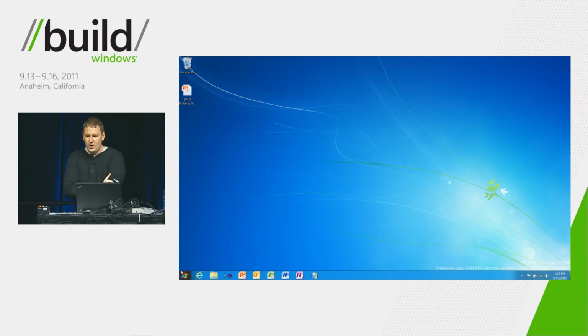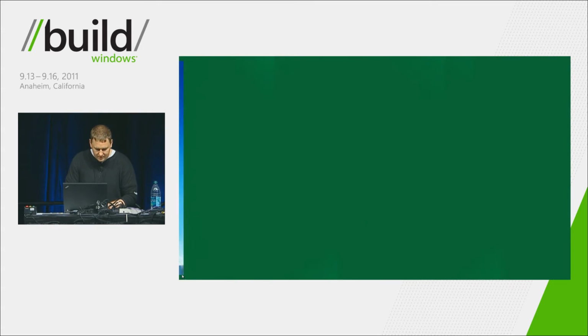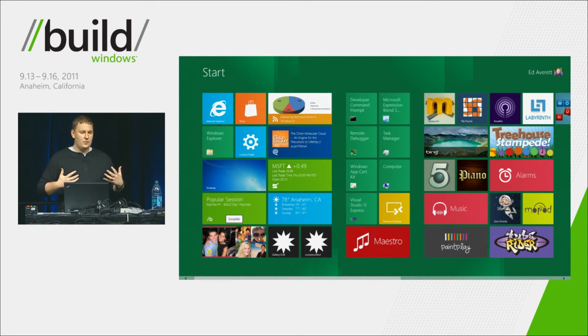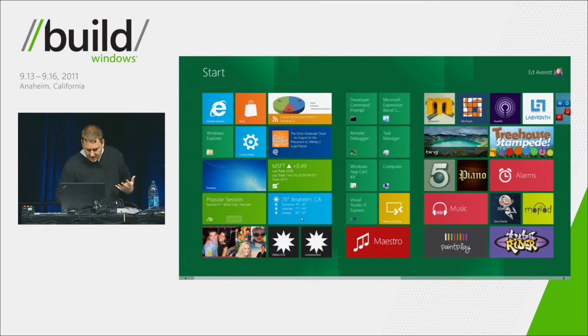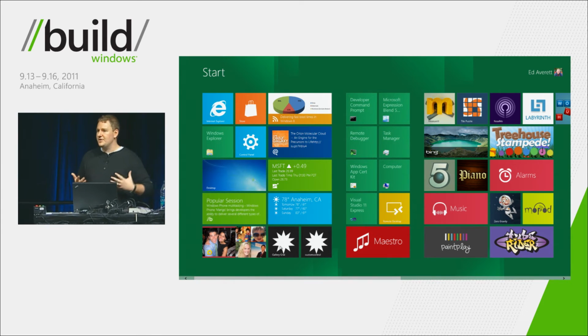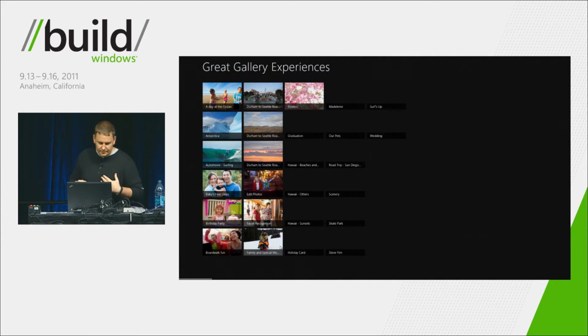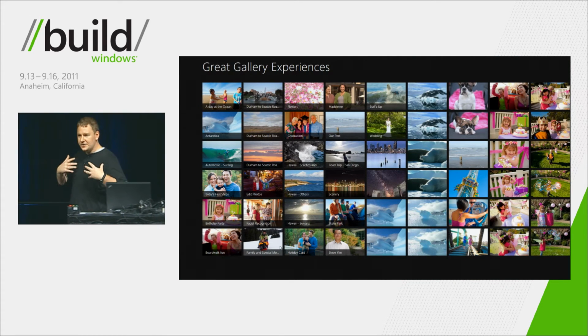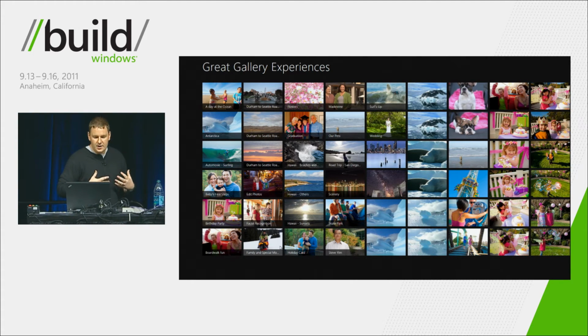Okay, we are up and running. So the first thing I want to do is go to my start view. And I've actually got this really simple sample app that I created called Gallery Grid. So I click on Gallery Grid. And boom, what's the first thing you saw there? So in a quick response, we painted all the thumbnails in reading order.